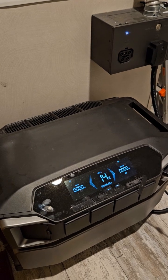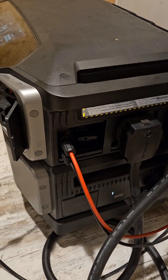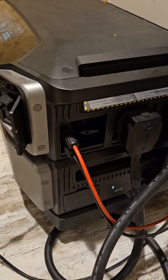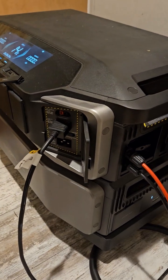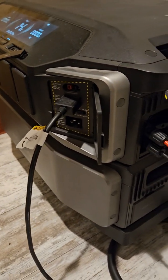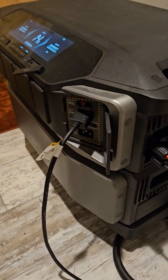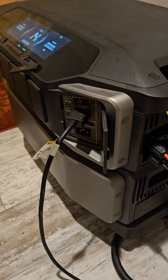This is my high PV side where I get the high PV — whatever that means. I'm still trying to figure it all out. And this is the low side, and as you can see down there is the plug. If I wanted to charge it by plugging it into a 110, I can do that too.